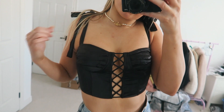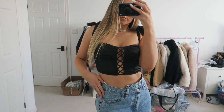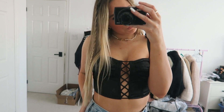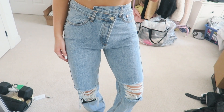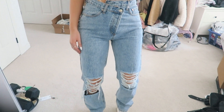The next top is one of my favorites from this haul — it's a black satin crisscross top. This is the cutest top ever, I love the crisscross detail in the middle. The next thing I got was a pair of jeans. They are these crisscross jeans with super cute distressing in the knees. I love this wash — they're very nice and baggy. I got these in a US 4 and they fit perfectly but are still on the baggy side, which I love.